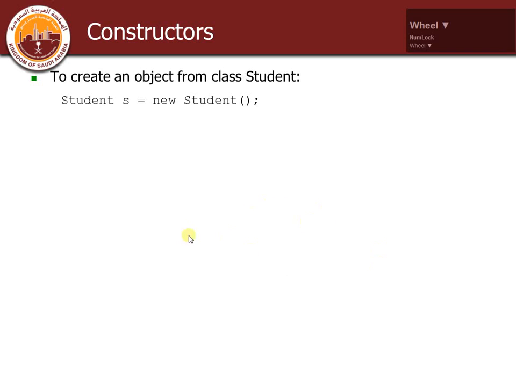And let me give you that definition with this example. Remember when we used to create a student from a class Student. So the object S is from this data type, and then we always use it like that. And we told you, well, this is how we should do it. Well, what we do here is call the constructor. And this is the constructor.